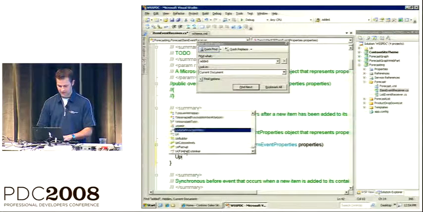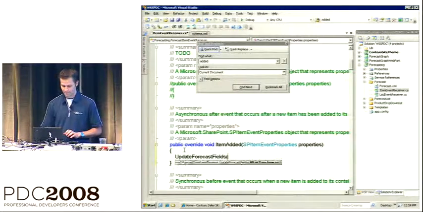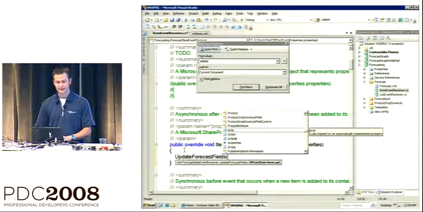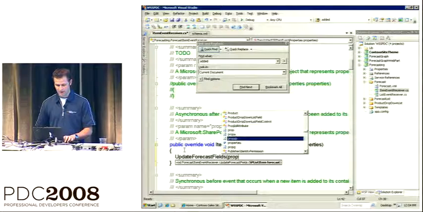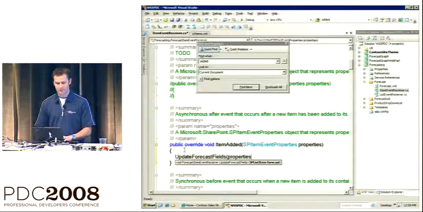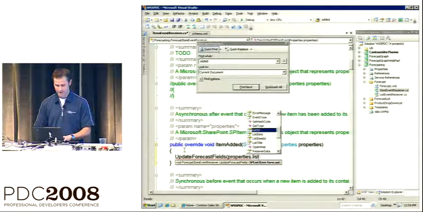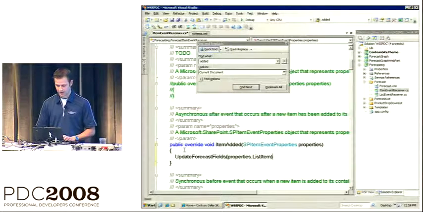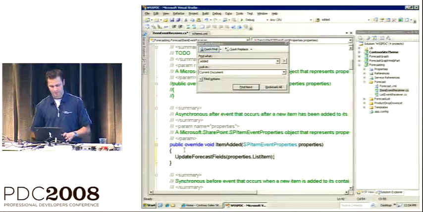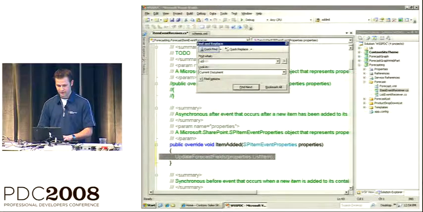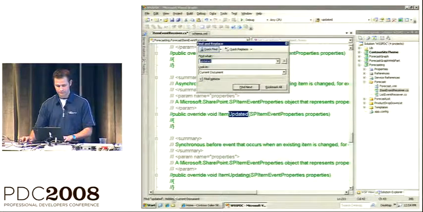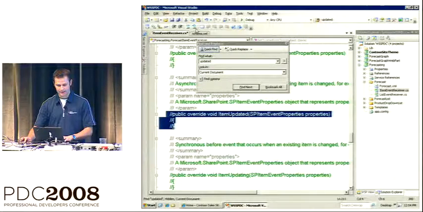No, it's called update forecast fields. And we need to pass it the list item that we're working on. We can grab that from the properties object that was passed into this event receiver, and we say list item is what we're interested in, and we pass that to that method. So that's for the added event, and then we also need to do that for the updated event, in case somebody goes back and updates it.